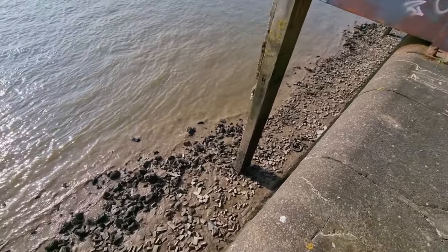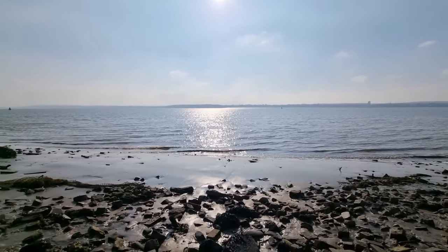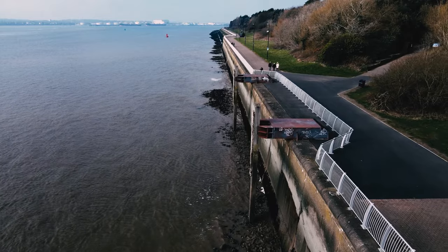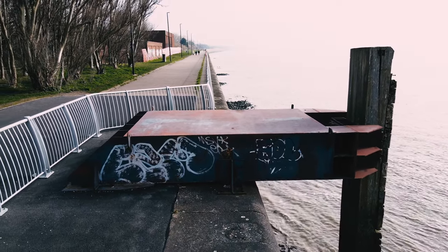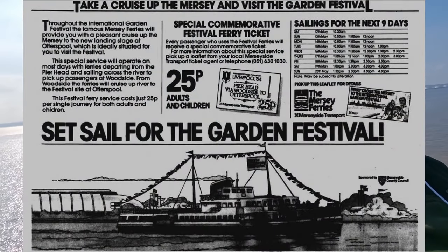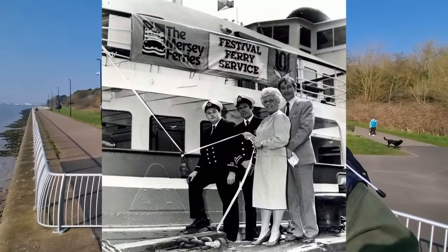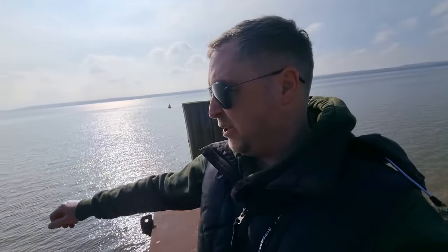So this is the River Mersey and the tide, as you can see, is just coming in. Have you ever walked along Otterspool Prom and wondered what this structure is? Well, it's not the remains of an offshore rig — this is the original 1984 landing stage for the Garden Festival. When the Garden Festival opened they had a ferry service that ran from the Pier Head right up here, I think twice a day. You'd get off here, go through the gates and up to the Garden Festival. Today I didn't know what this used to be until I saw a picture on Facebook, so we're going to take a little walk down and see what this structure is all about.